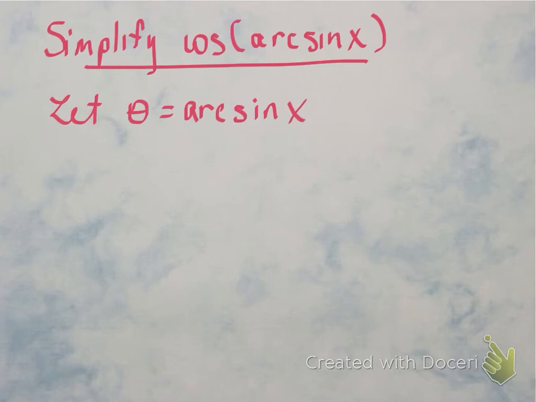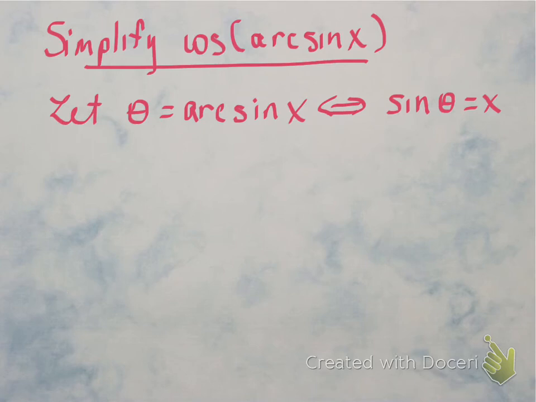Because really, if you think about how you defined your trig functions, the sine function eats an angle, theta, and returns a number. So that means since arcsine is its inverse, it's going to eat a number and return an angle. So theta equals arcsine of x is equivalent to the equation sine theta equals x.